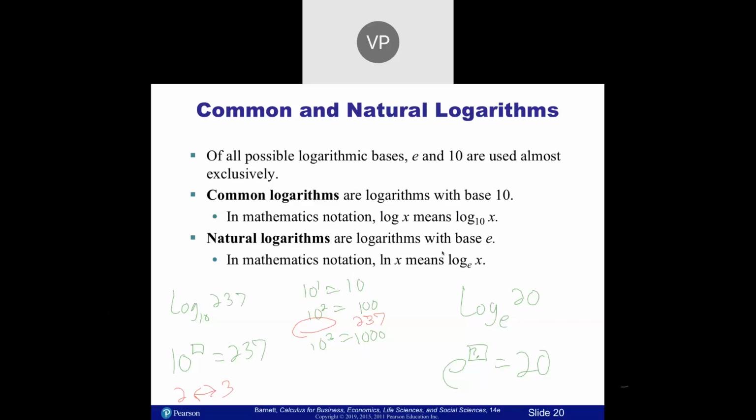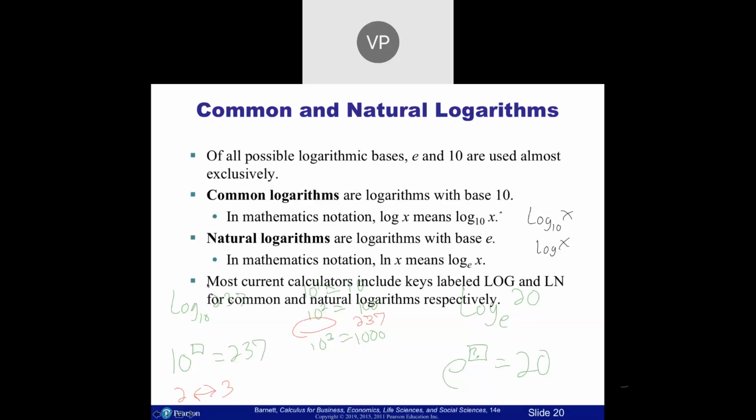But what's nice is there are buttons we can use on our calculator. Anytime you see a log base 10 of something, they're going to write it as just log x. They don't show the base. When there's no base, it's assumed it means a 10. Just like when you see an x, you don't put a 1x in front of it, it's assumed there's a 1. Or a power, if there's no power, you assume the power is a 1. If you see no base on a log, it's assumed it's a log base 10. And you have a button on your calculator where you can find this.